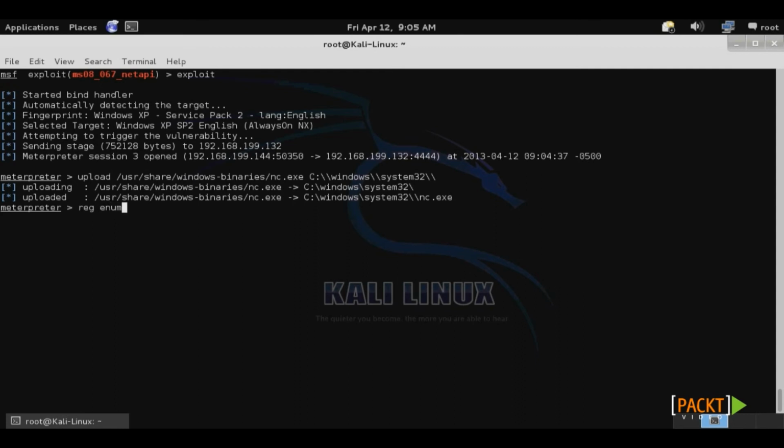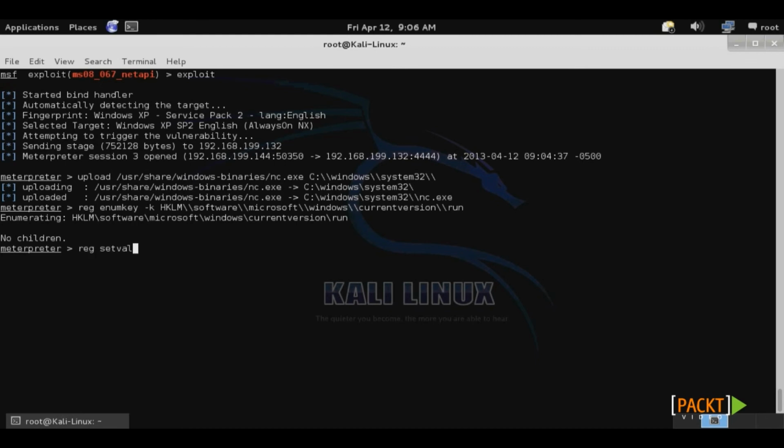To do this, use reg enumkey -k, and then HKLM\software\Microsoft\Windows\currentversion\run. And this will enumerate any keys that are currently listed that are processes that will start as soon as the system boots up. And there's currently no values within this registry key.